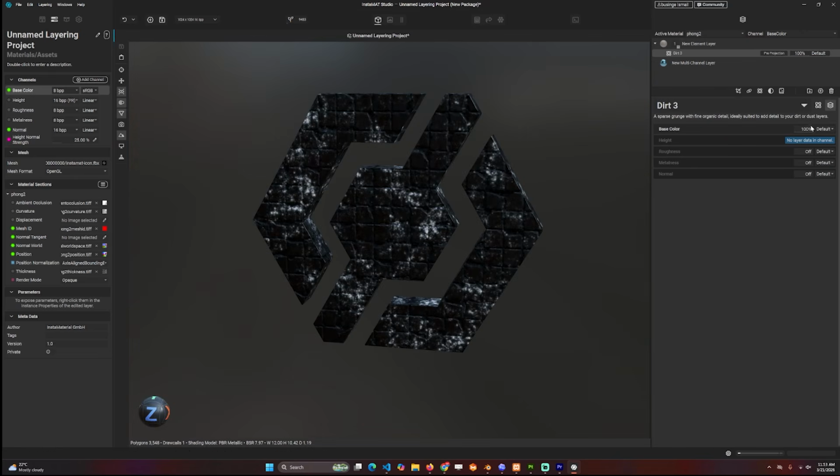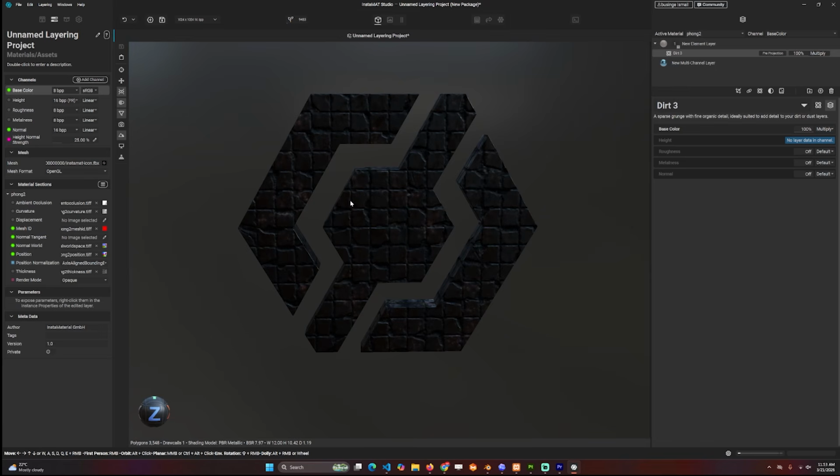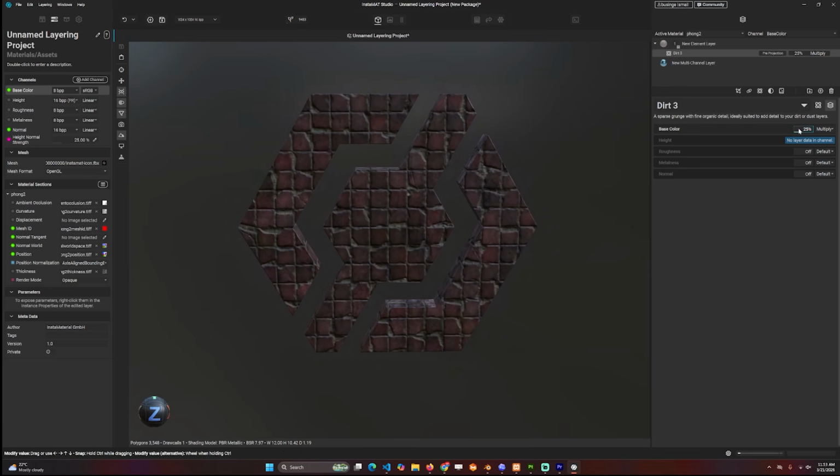So I've added it directly into the base color, but you also have blending modes for the base color. So I can set these to multiply maybe. You can see that the brick is now starting to come through a bit, so I can reduce the opacity of these bits. There are also other buttons here that you can explore, but since this was just a quick update about the tool, I'm just going to end the tutorial here.